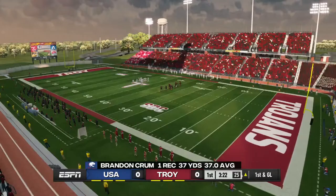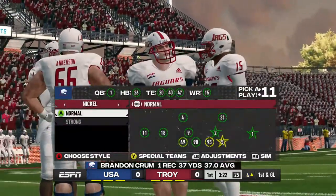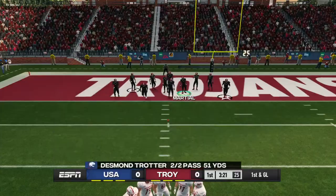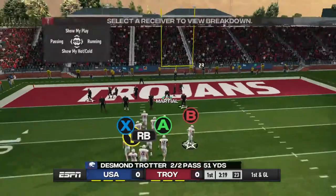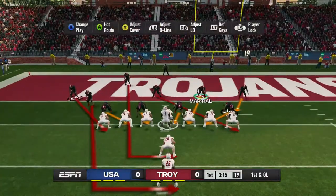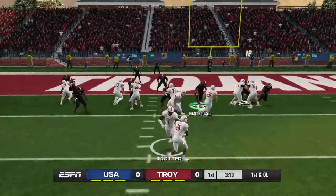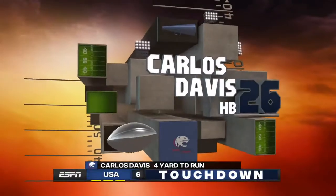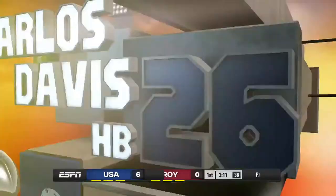What a play. Here they throw the ball to the tight end and the big guy shows that he's a receiver as well. Nice catch. First down. First and goal. You're going to go play action inside the 5. Here's the time to do it. Touchdown. Damn, dude. They just went down the field.